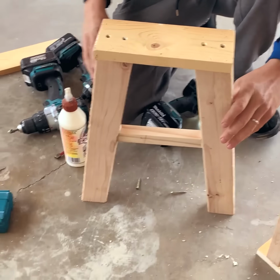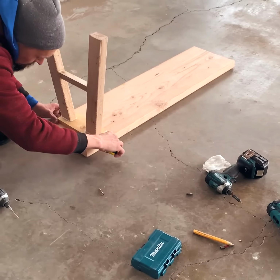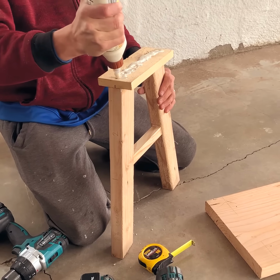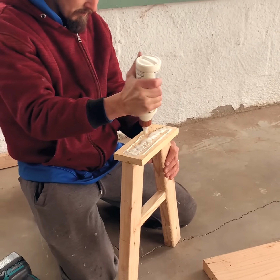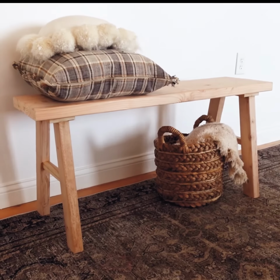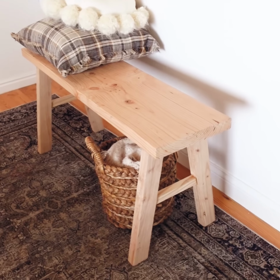To secure the legs to the bench, we flipped the top down and measured and marked how far we wanted the legs to sit before pre-drilling. Then Tony added globs of glue and secured each leg to the bench with 4 screws. Be sure not to forget the glue. That is what makes this bench super durable.